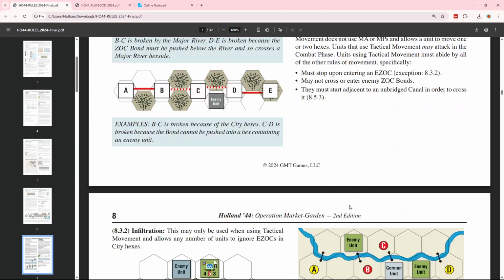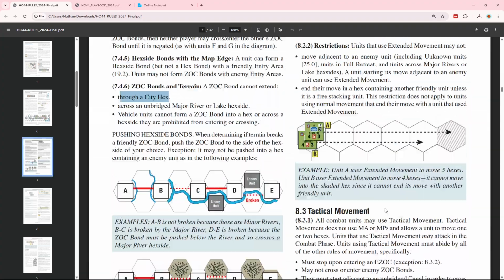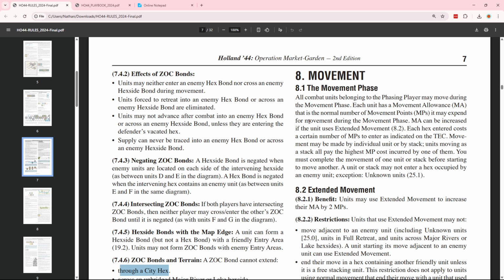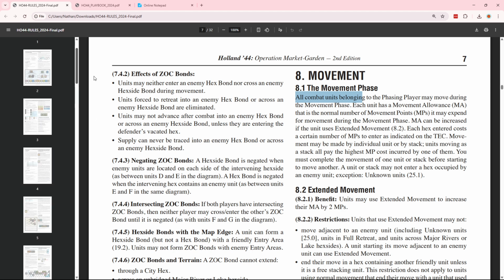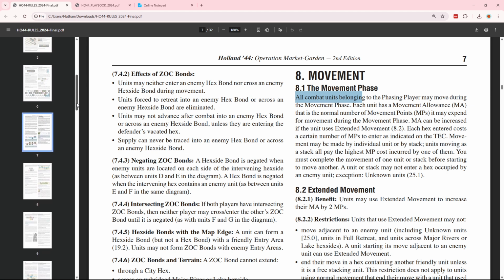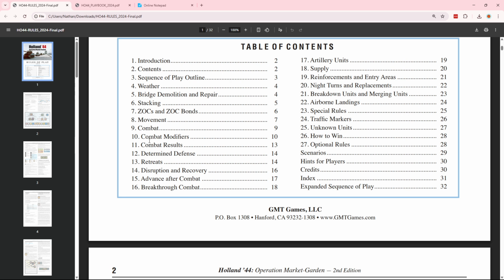Right, movement. Do I want to do that as a separate one? Oh, that's not that long. Actually, how long is this? I'm on page 7. Movement, combat, retreats. Okay, so there's a lot of minor stuff.